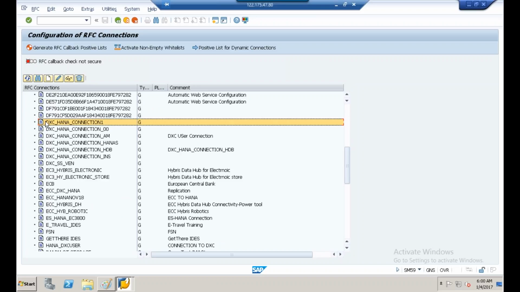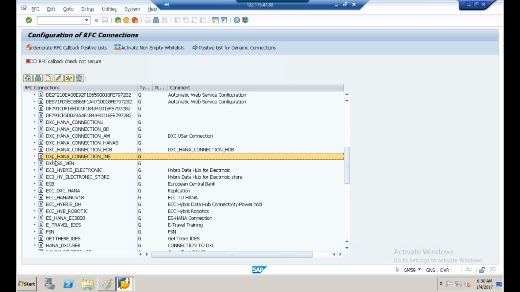so here we find a DXC. Let's take this, DXC HANA connection INS or DXC HANA connection HTTP. All these are the same, just duplicate connections, like participants are practicing, that's why these connections are there. Otherwise one connection is sufficient.